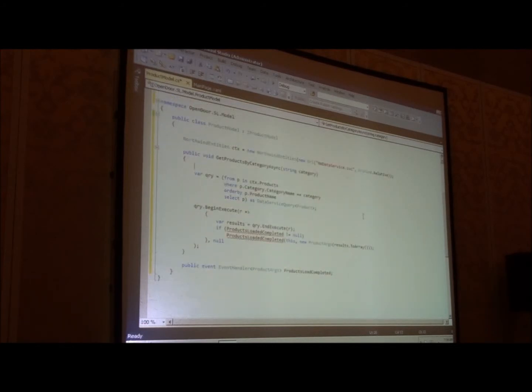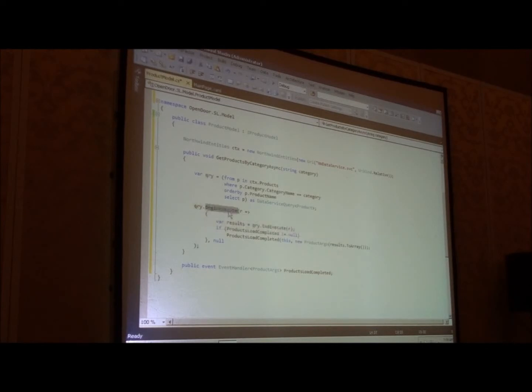So I have a LINQ query which basically says, look at the products table, and for the category that I am passing in, get me all the products, sort them by the product name, and return it as a data service query.